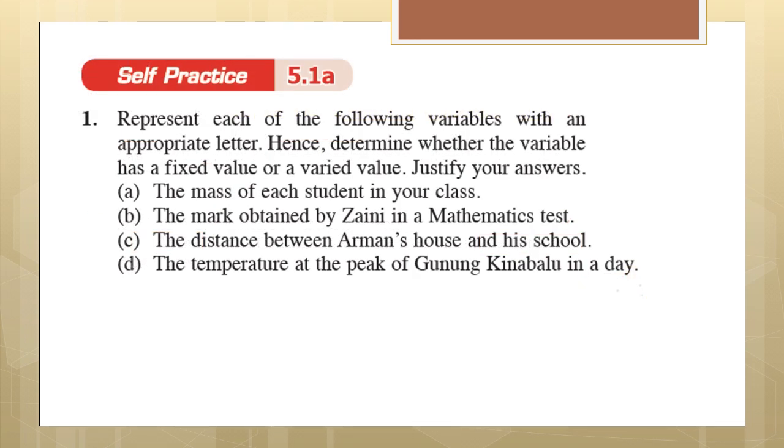So here's your task for today, your self-practice 5.1a. You are going to represent it with an appropriate letter, with alphabet. Then you're going to determine whether it has a fixed value or a varied value, and to justify your answer. This is like what we have done before. So you can test your understanding of what you are going to learn in this topic. Practice makes perfect, so try to do more practice and you can learn while you do the practice.